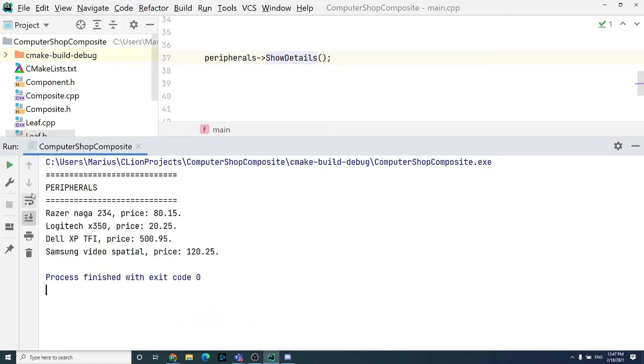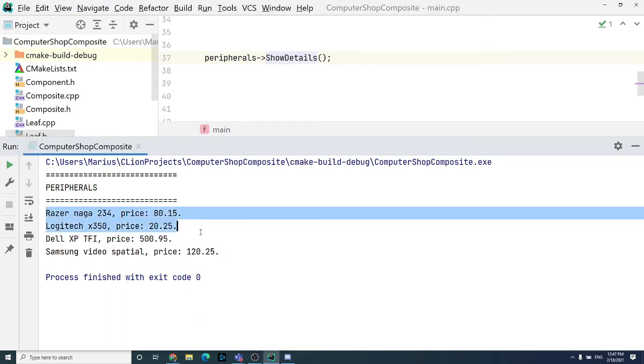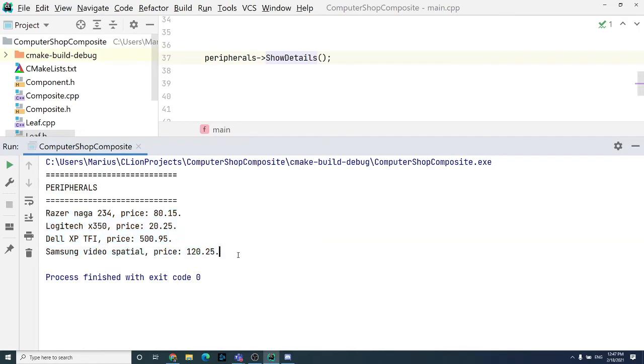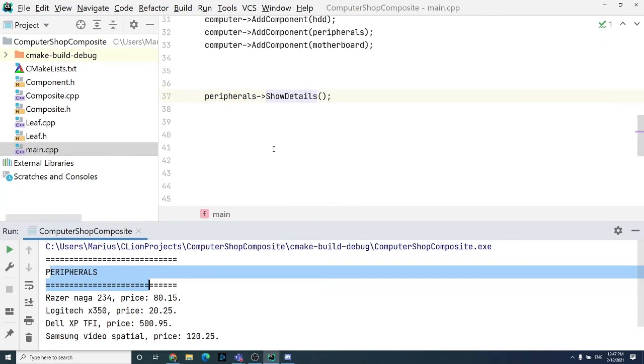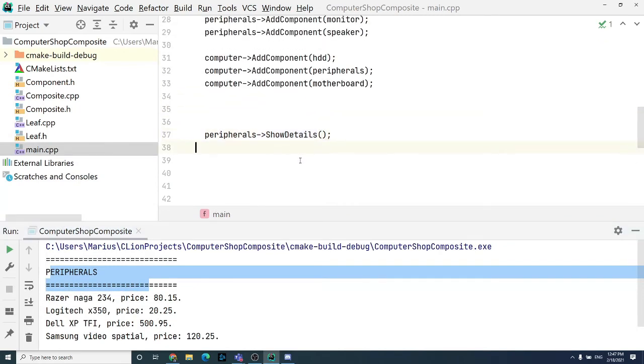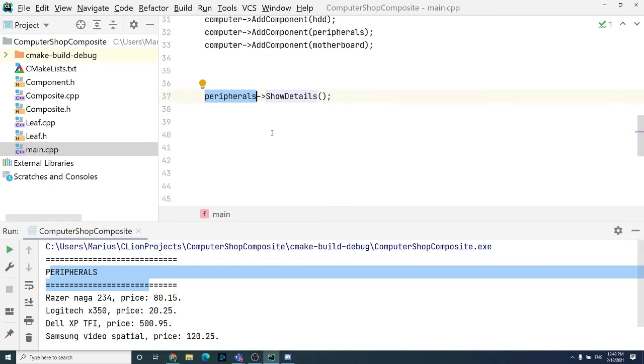And as you see here, we got the output: peripherals, Razer Naga, Logitech, Dell, and Samsung, with prices and details for all your peripherals. Basically, you're able to group any software like this, and make filters by only calling the function show details on a reference to an object, peripherals for example.